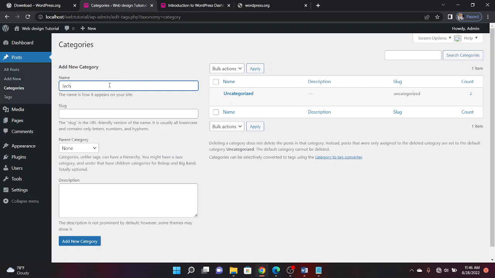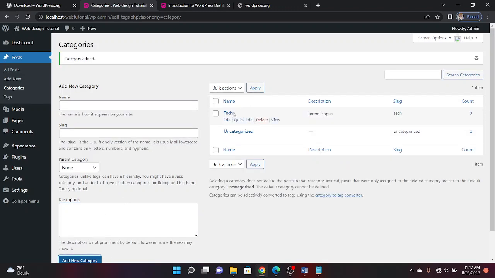Let's see, tech. If this tech is a subcategory of another big category, that means you must have created the parent category first. So let's say this is the parent category, right? You write the description, and you create.